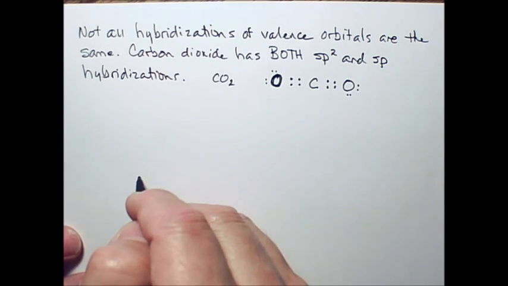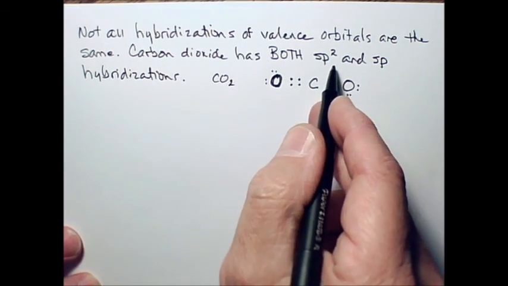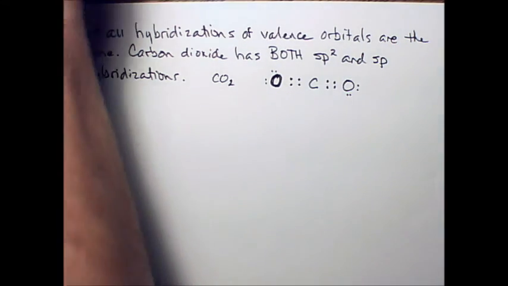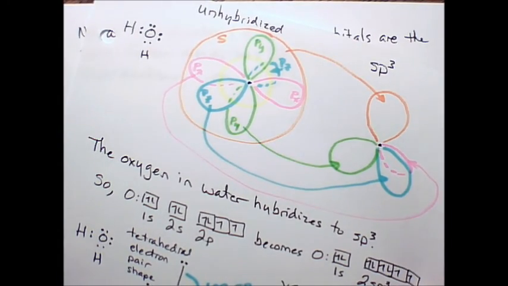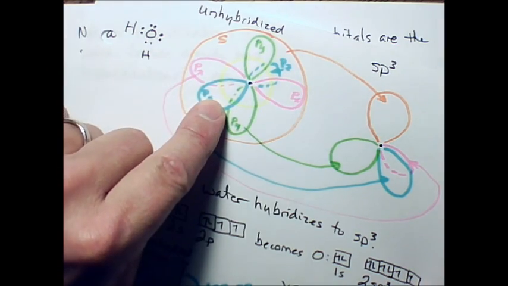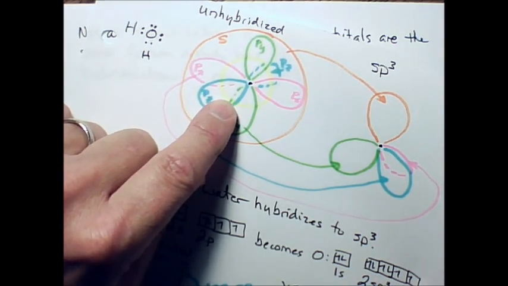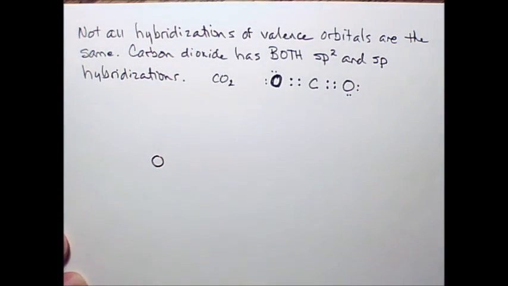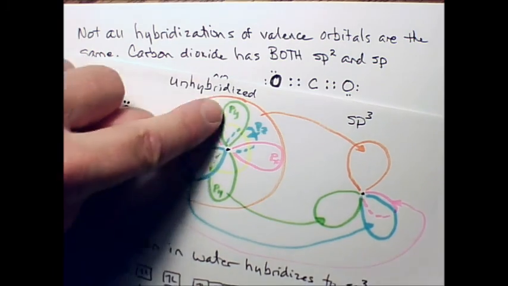Now each of the oxygens is going to go through what is called sp2 hybridization. That means we're going to hybridize 1 s and 2 p's. If we start out with an s and 3 p's, for oxygen we're going to leave 1 p orbital unhybridized. To have an sp2, we've got to hybridize 1 s and 2 p's, so one of the p orbitals is left unhybridized. So here's oxygen. And I'm going to leave this pz orbital here unhybridized.